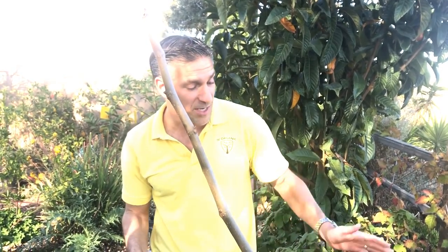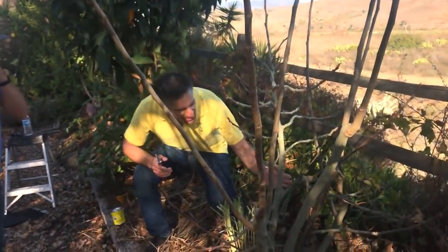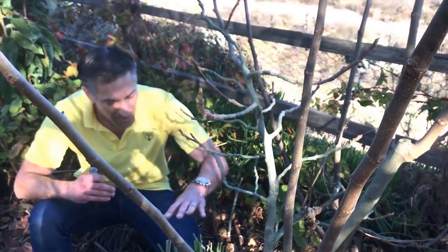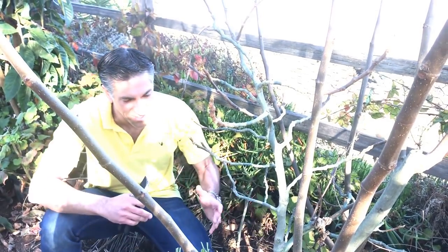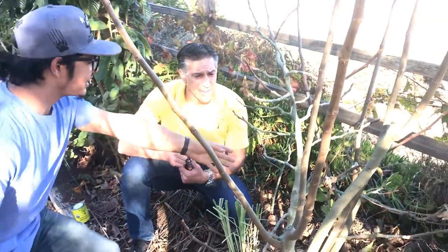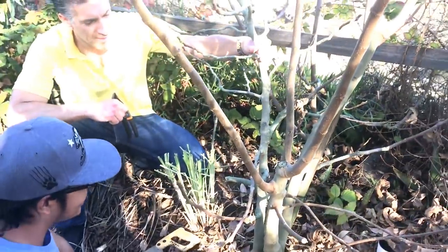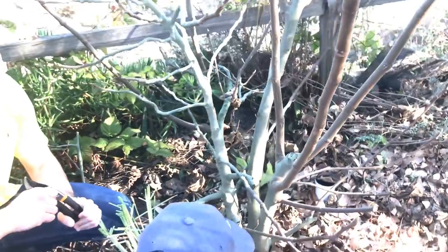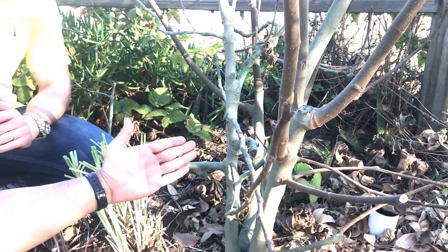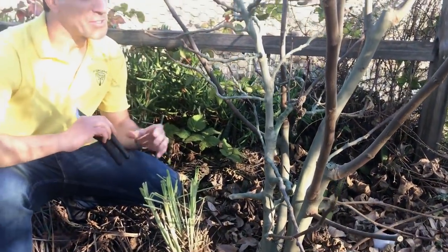We're going to start by pruning it. I want to share the structure of this tree — Kevin, can you explain what's going on here? I see all these branches, and a lot of our customers have also sent me pictures of their figs with lots of branches coming out from the ground. Can you explain which is the parent plant and where these suckers originate from? So as you can see in this section right here, this is the original mother plant. Last spring we cut it back and a sucker came out, and this stock actually produced way better fruit and way more abundance than the original stock because it wasn't cut back enough.